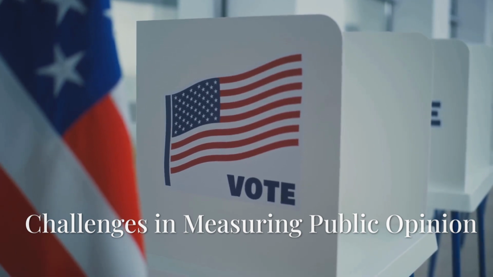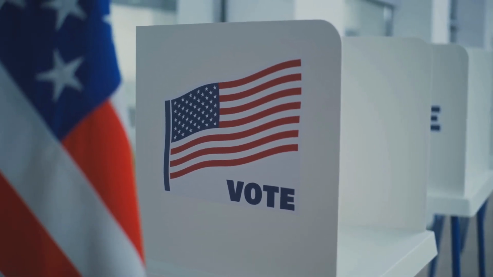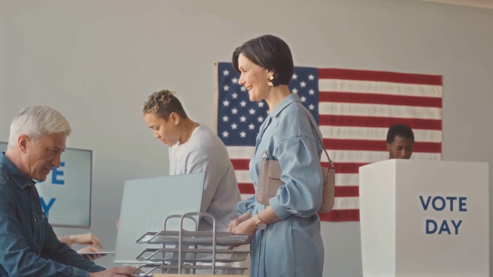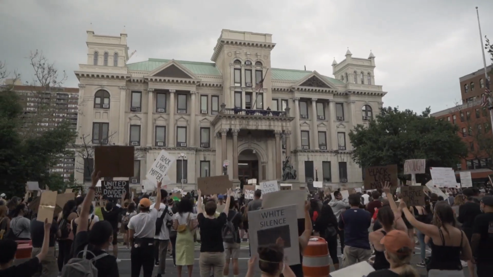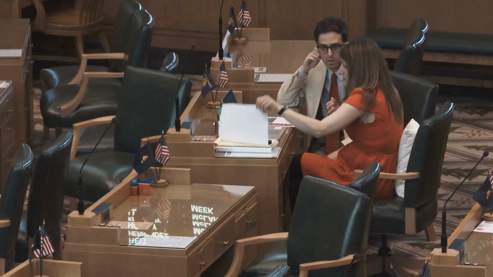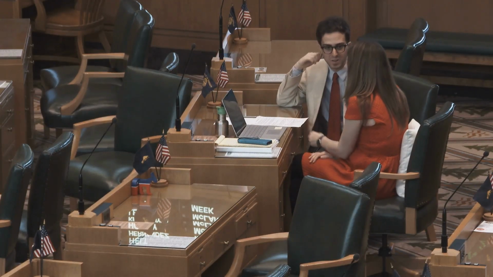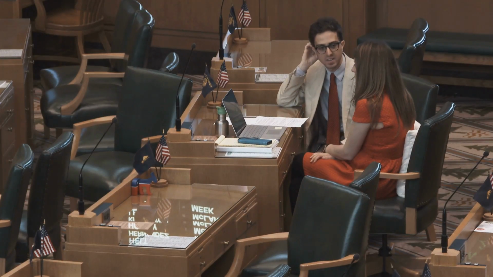Public opinion plays a significant role in policy making. Politicians use polls to shape campaign strategies and policy decisions. Media and interest groups influence public opinion through agenda setting and framing. However, public opinion does not always align with government actions, as elected officials may prioritize long-term policy goals over short-term public sentiment.